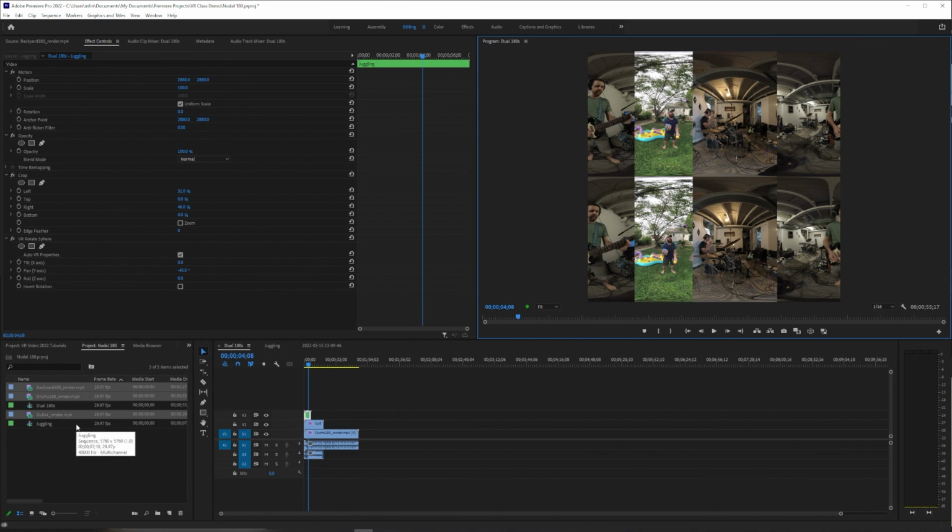So if there's footage that doesn't need to be made into a proxy, maybe it's standard def footage that you're combining in a collage style with the high def footage, you can just leave that stuff be and it won't be affected at all by this toggle proxies button. So that is how you can create proxy footage that could make your editing in high resolution VR video work a little better on a computer that's having trouble with high res footage.